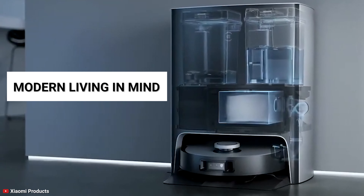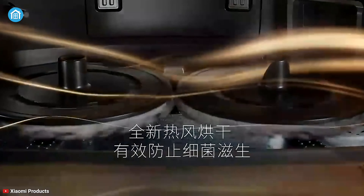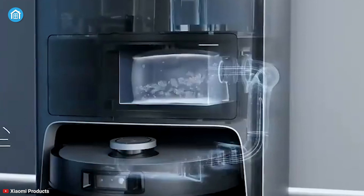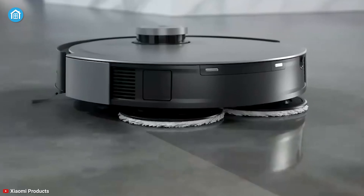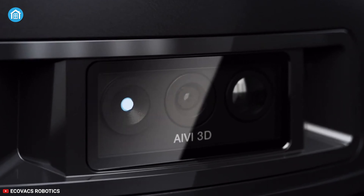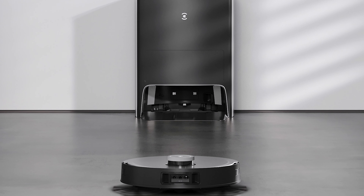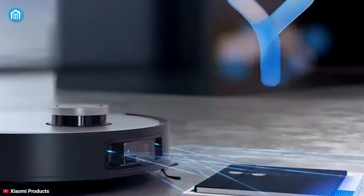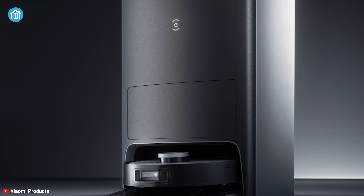It's designed with modern living in mind and can empty its own dustbin, refill its water tank, and both clean and dry its mops using the included docking station. That way, instead of needing to empty the dustbin every day, you only have to empty a large bag inside the dock every few weeks. It truly provides a far more hands-free experience than regular vacuums. Design-wise, the X1 Omni looks good too — its design was inspired by the minimalist and sleek look of sports cars, so it will look good in any home. If you're looking for a robot vacuum that has excellent suction and object detection for a more thorough and problem-free cleaning session, then the EvoVax D-Bot X1 Omni is the right option to choose.